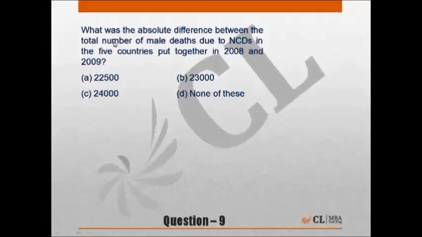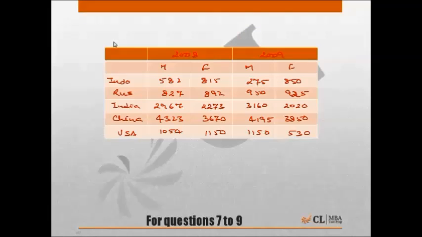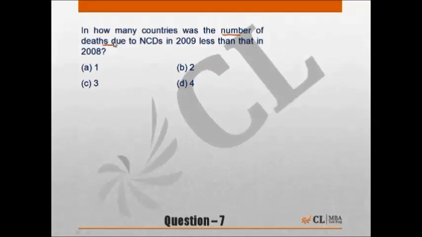So when I'm looking at this data, what I should remember is all of them want me to have the total number of men or women or the total number in general. Hence I should not hesitate, but I should create this table if required. For some of you, this table would not be required, but if you require to create a table, do it. Let's go to the question.